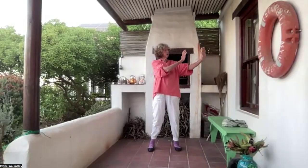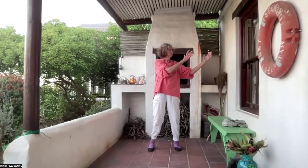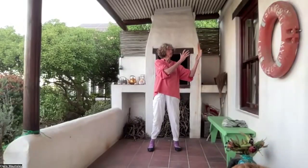Come back, breathe in, look at the lines of your hands. And now you watch your tail as it goes over, and then you turn to look in the opposite direction. Breathing in, looking at your hands, and breathing out. Very good for carpal tunnel syndrome. Good for your shoulders.